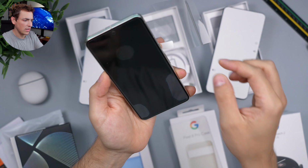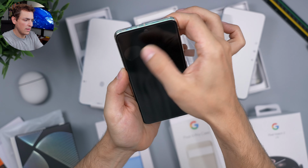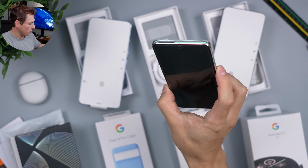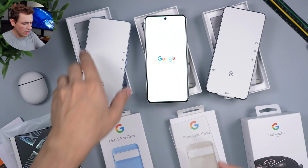I think I just did good enough. Little air bubble up here. We should be able to get rid of that. There we go. Very nice, very nice. Good enough for our first try. And let's go ahead and boot that one up as well so that we can take a look at that with the screen on in a sec.